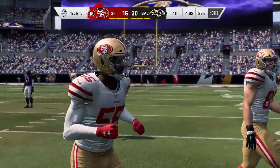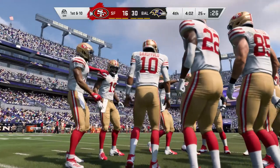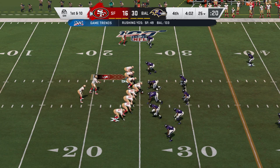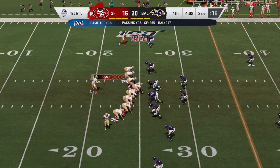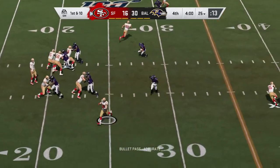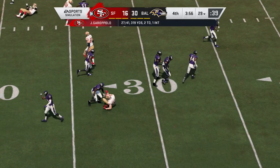And on that last drive, went for it on fourth, turned it over. But good job by their defense, though. They held them to three, but this offense, they've got to be a little bit better, a little bit more careful here. And sometimes when you see these calls on fourth down, when they decide to go for it, it's not necessarily the coach saying, I believe in my offense. Sometimes the coach is saying, I believe in my defense. I can afford to go for it here, because if we don't get it, I don't think we'll give up more than three. And that's exactly what happened.